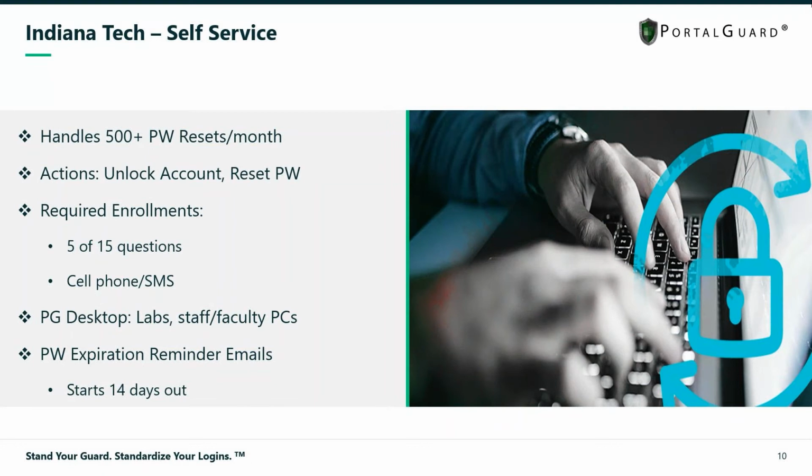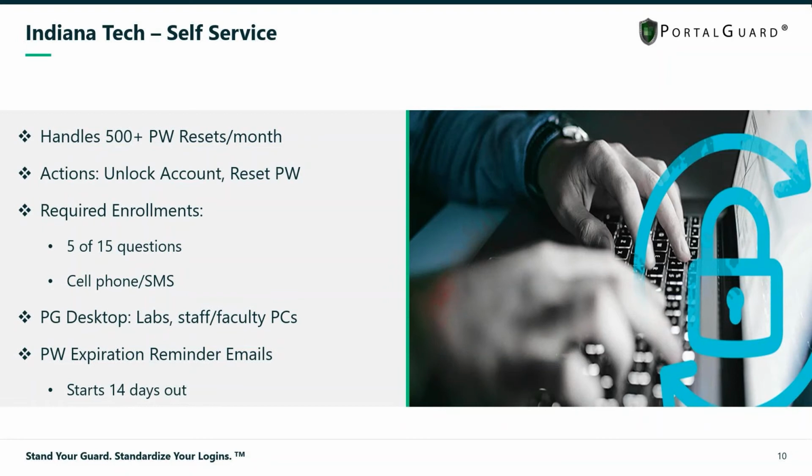Another cool feature, and I'm sure this is a challenge in most universities: if you have faculty or staff that work remotely and they have a laptop, and they go to change their password, they hit Control-Delete and change password. Well, that changes it on their device, but unfortunately, it doesn't change it in the AD infrastructure or the backend systems. With PortalGuard, there's actually a plugin for the desktop. So when you hit your Control-Delete, there is a PortalGuard link there that will allow you to reset your password, and it will change it across the entire infrastructure. So that's been very helpful.